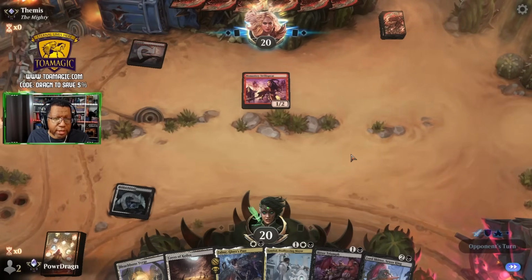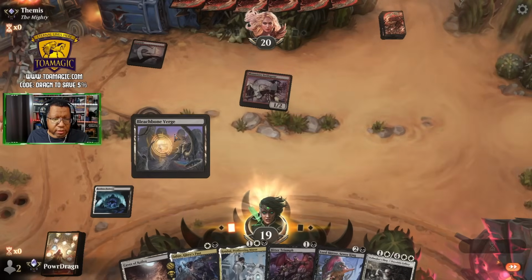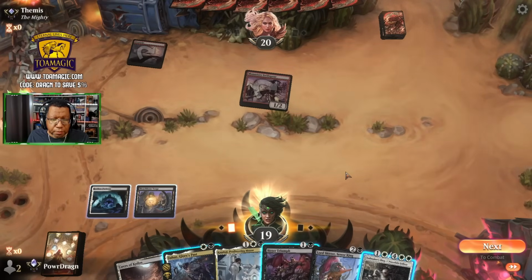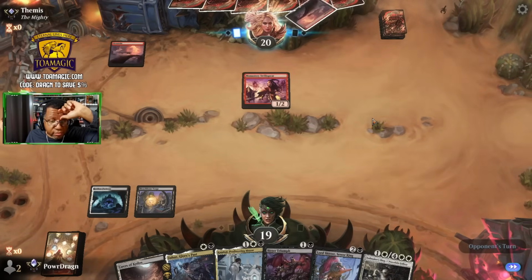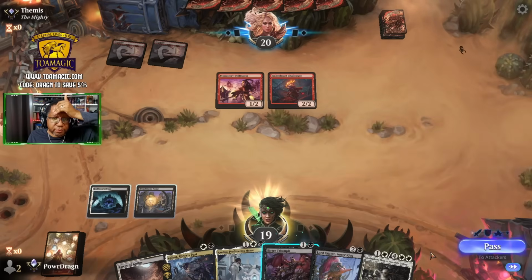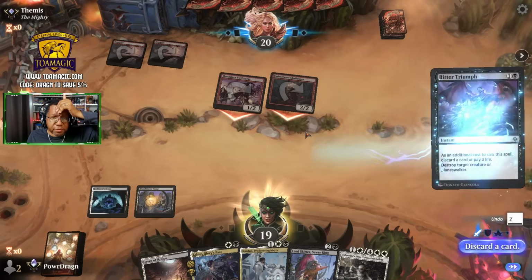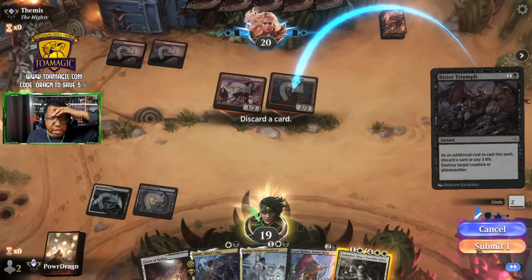Playing against mono red. We may just leave mana open to try and... yeah, let's just pass. I think we might try to just Bitter Triumph here. It's probably our best bet. Save ourselves some damage. We'll discard a card. Make it this.